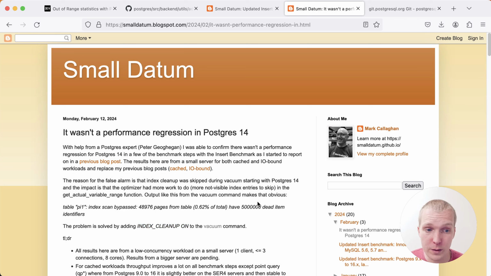And so all in all, if you're running into a problem where suddenly your planning is slow and you know it's a table where there's lots of dead rows, I would encourage you to take a look at your vacuum schedule. And if it's your own self-managed server, it's also worth doing a perf top to understand if you might be running into a bottleneck with getActualVariableRange.